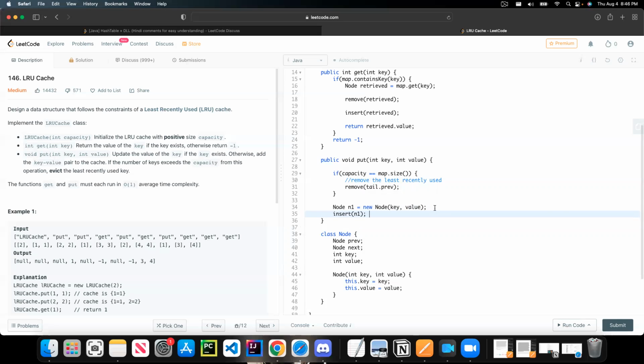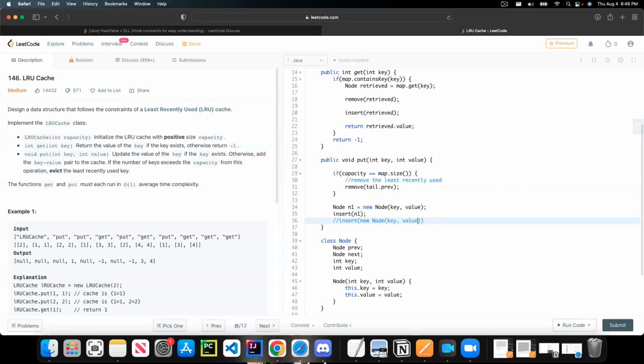Or of course, you could just pass in insert and instantiate the object in there with key and value. This would also be a valid way of doing that.